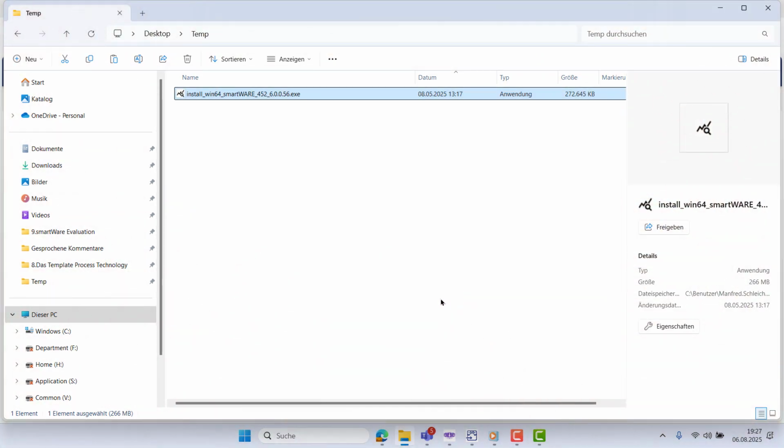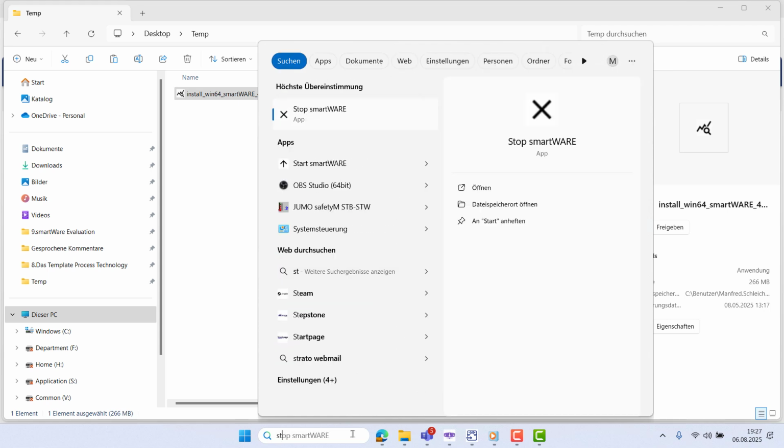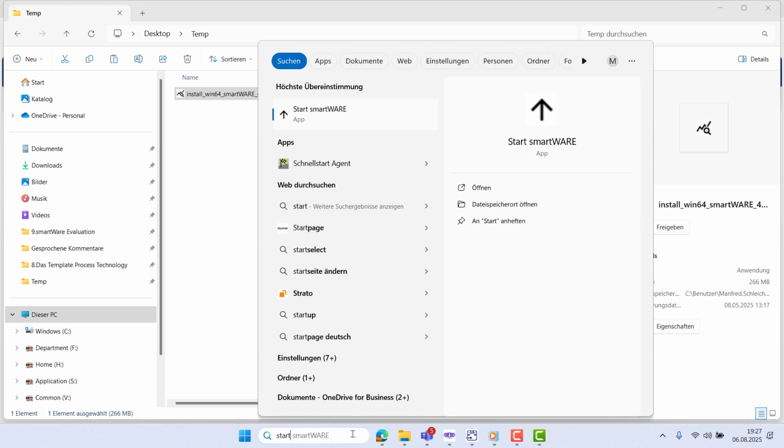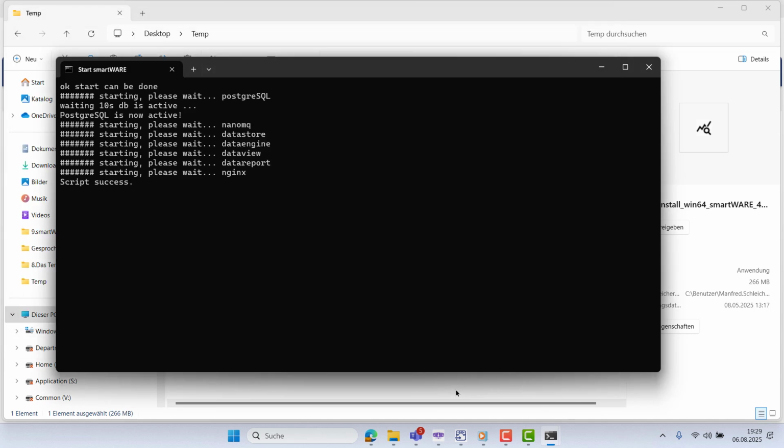I start all the sub-programs that are necessary for the operation of the smartWARE evaluation. In this script window, I can see how all the processes are started one after the other.